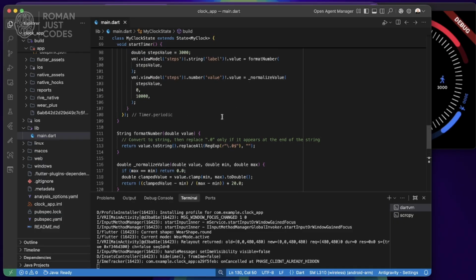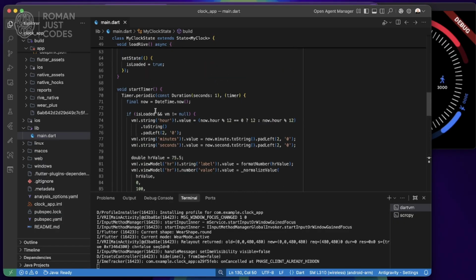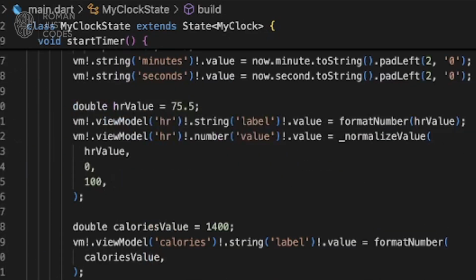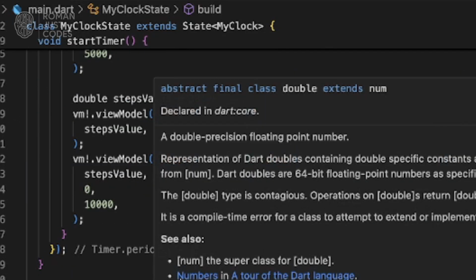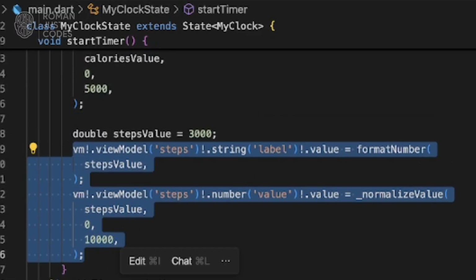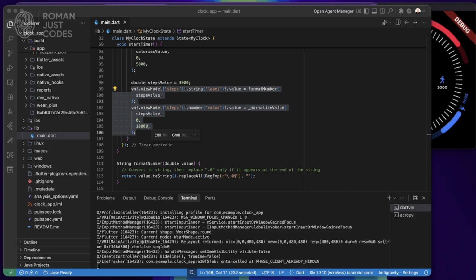here, we were not doing that. We were not rebuilding the screen. We're only just triggering a periodic timer. And if you saw, we got rid of our setState. The widget, the screen is not being rebuilt other than just the view model properties, which are being updated. Make sure to use simple interpolation.